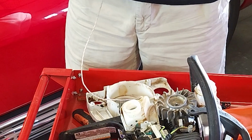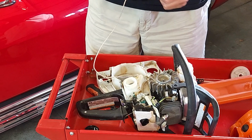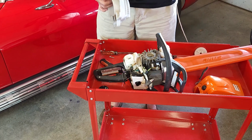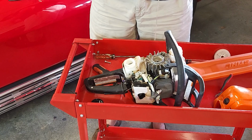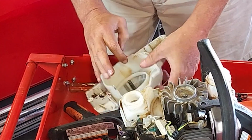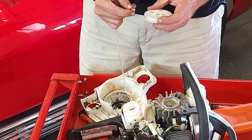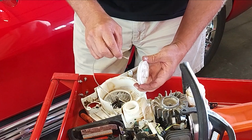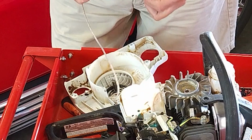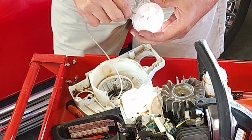All right, we're going to take our rope and we're going to try to get a very clean cut. As clean as we possibly can. We're going to fish the rope back through the hole of the weed whacker or chainsaw. Then we're going to take our disc and find the location where we will kind of wet that up a little bit, try to get it in the hole.